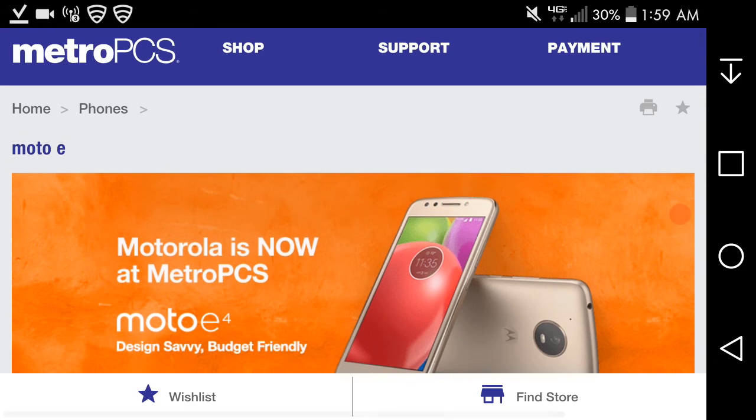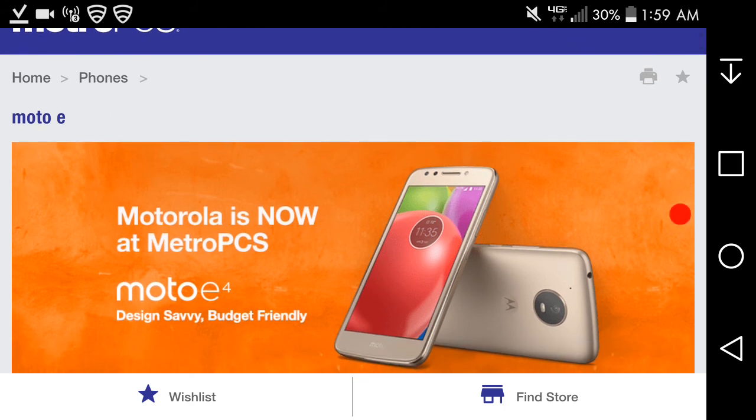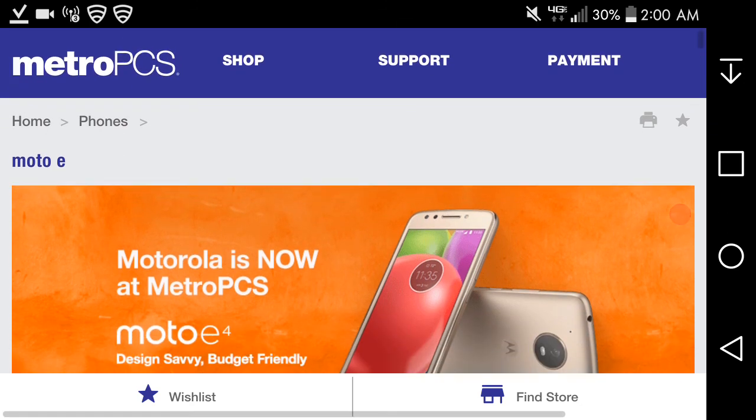The one thing I don't like — and I'm sure a lot of people agree — is the lack of a fingerprint sensor. The Metro PCS Moto E4 doesn't have one, and neither does the Boost version. The Verizon Moto E4 has the motor logo at the top and a fingerprint sensor at the bottom. They had to cut back somewhere, but I wish this phone had a fingerprint sensor, since a lot of budget phones are now getting that feature.